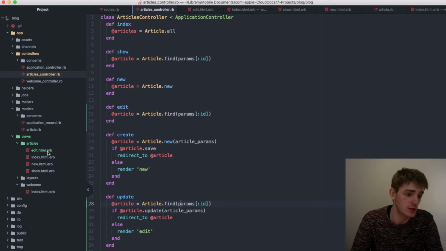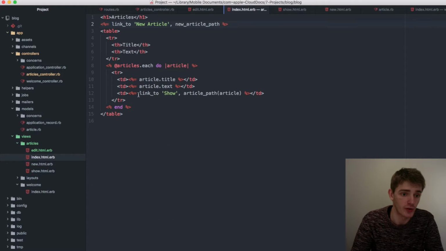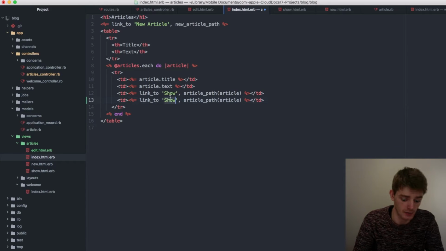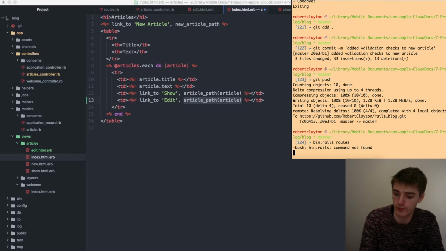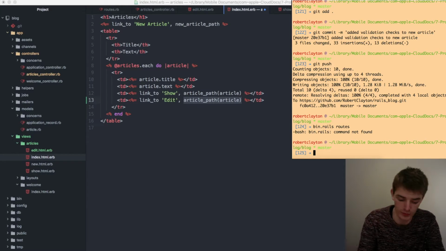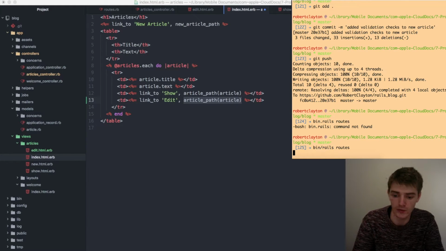Okay, wonderful. So now we actually want to go and add some links in. Let's go to our index. Just like we have a link here to show, let's add a link to edit. To find out what path here, we need to go over to bin/rails routes, and that will give us the list of commands.